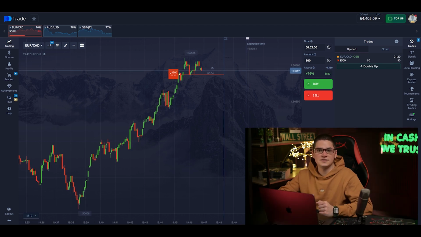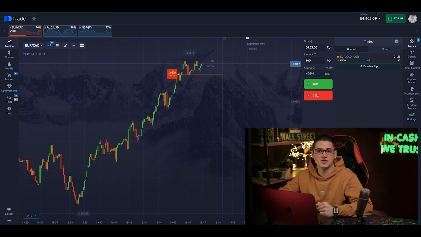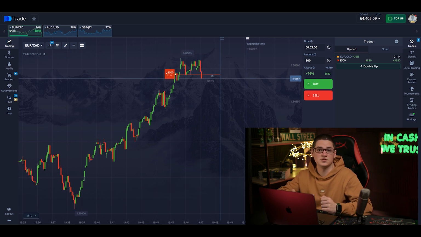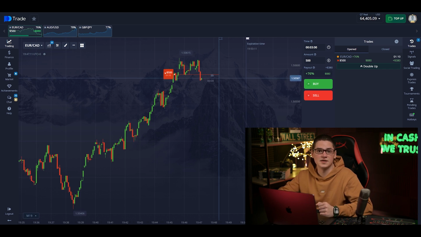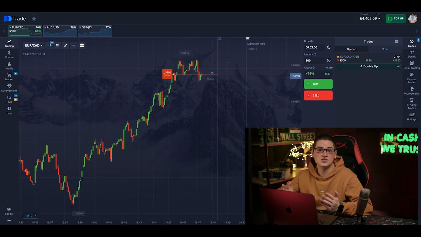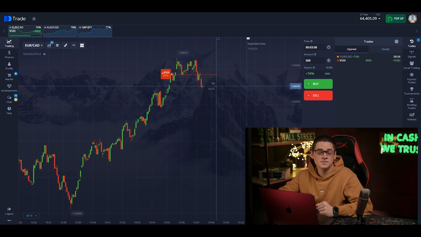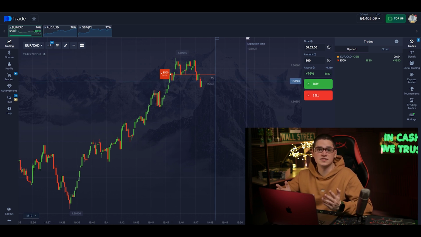And of course, this is complete control over risks. In traditional trading, you can potentially lose your entire deposit with one unfortunate trade. In binary options, you know in advance how much you can win and how much you can lose. This gives you predictability and the ability to significantly manage your finances. You choose the time, the assets, and the strategies yourself. Trade anytime and anywhere from your phone, laptop, or tablet. No more attachment to the office and the boss.